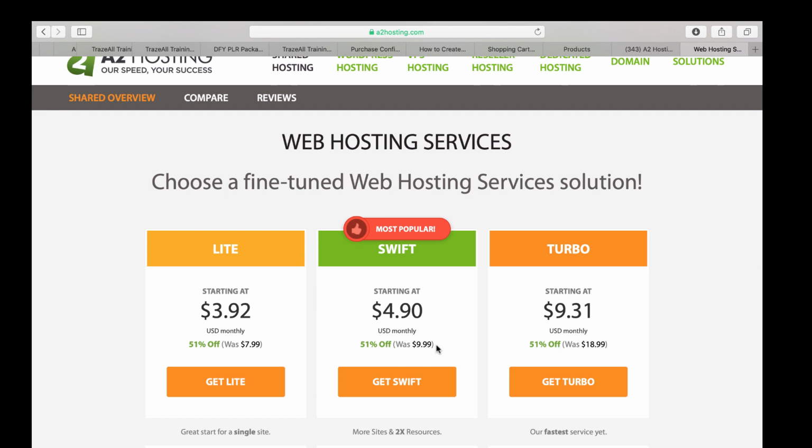And let's just say you purchase that on a 12-month basis. So you're looking at, with everything added up, like $67, $68, $69. But know that year 2, you're going to be hitting the $10 a month, which means they're probably going to automatically bill you at $120.